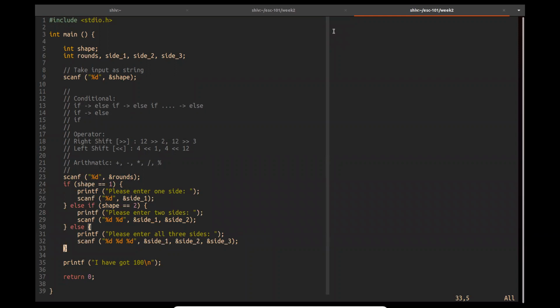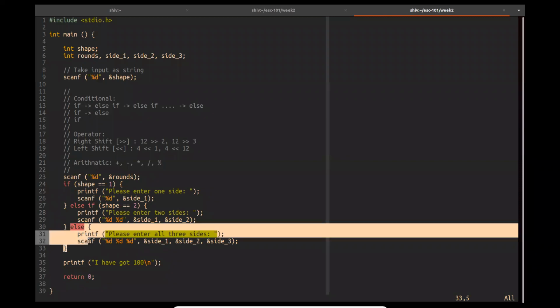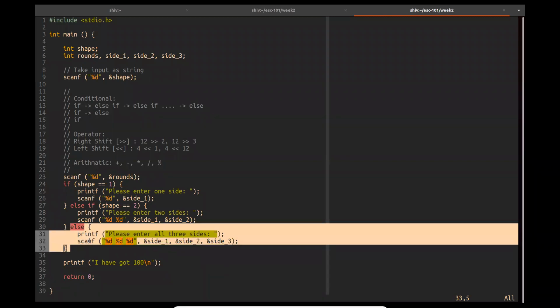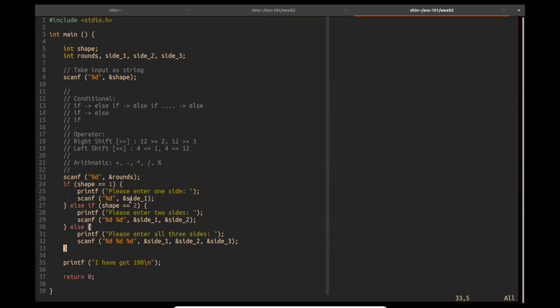Go ahead. If shape is 4 or 5, then the side will create a problem. Yes, you are right. It would be better to write else if there, sir, else if shape is double equal to 3. Right. So it is not a completely correct program, because if you write shape equals to 4 or 5, you should be printing that it is not a correct value to enter. You can enter anything from 1 to 3. You cannot enter 4 or 5.